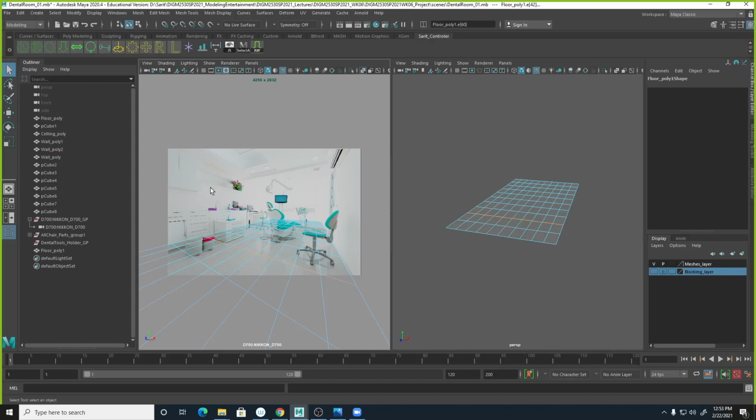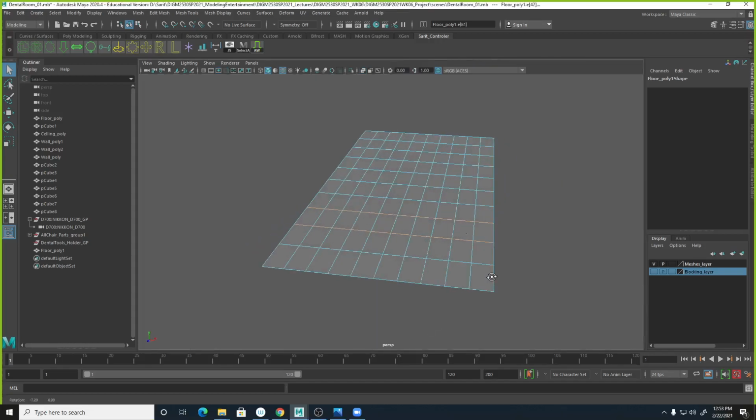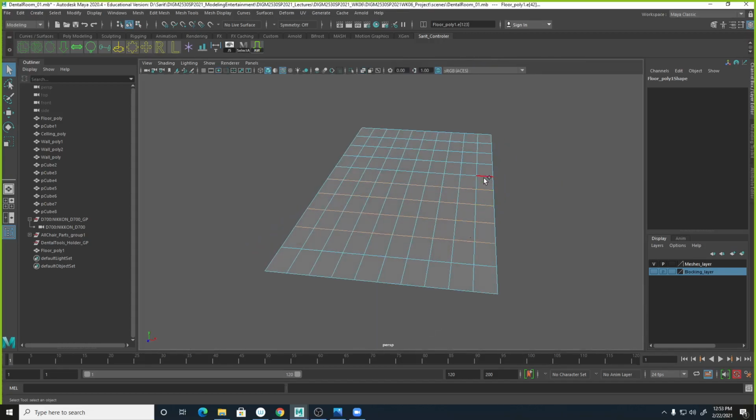How about this? We're gonna do it only on this side. Okay, so in this case, if you shift double click, if you look at your perspective view, just go ahead, shift double click all of those lines, and you're gonna delete them because we don't need more geometry.